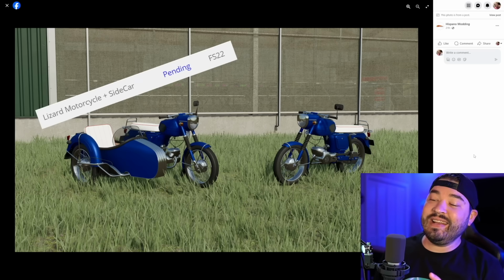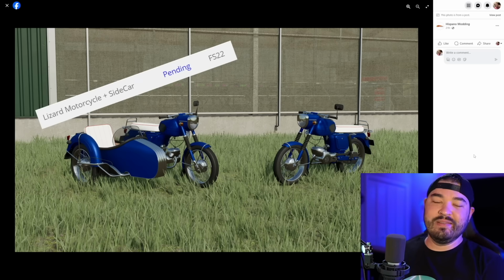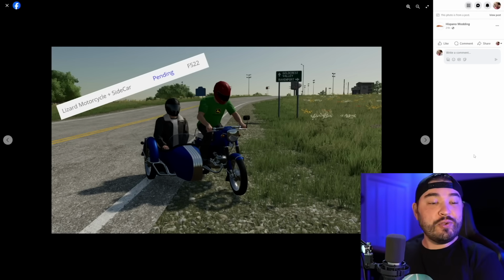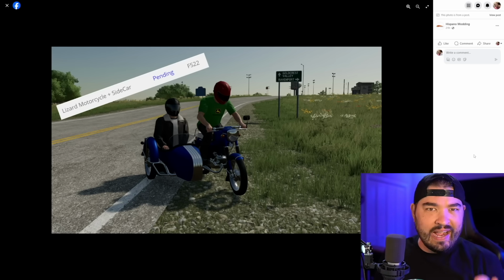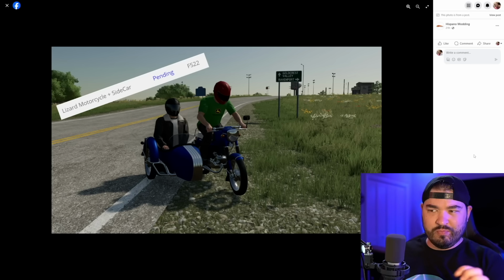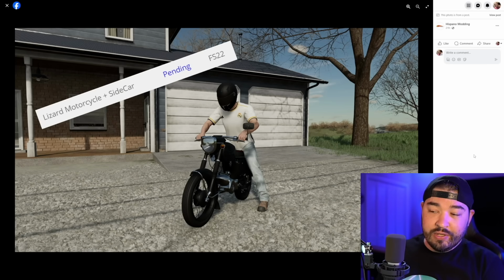Next, Hispano Modding has hit us with a couple things today. We have 2 things. The first one is the motorcycle with sidecar. These are now pending testing, as you guys can see right here. Lizard motorcycle plus sidecar pending. I can't remember if this is 2 mods or just 1, but you can customize it. Either way, you will be able to use the motorcycle and sidecar together, or you could take them away.